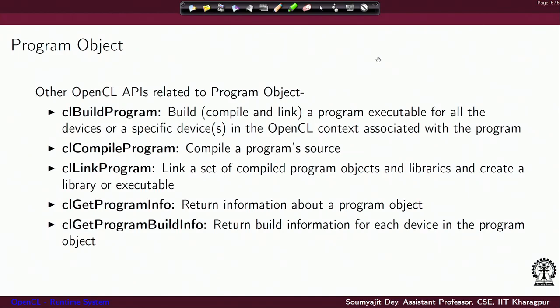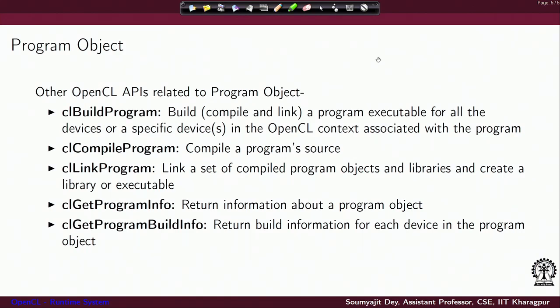Then you have CL get program info, which can return some information about an already compiled and created program object, or you can use CL get program build info, which will give you build information about the process that was followed for creating the program object for each device.